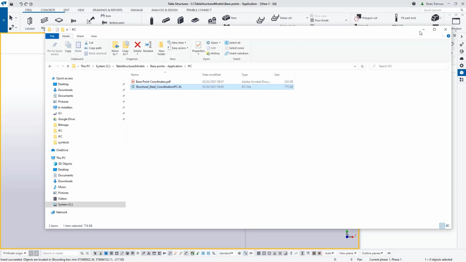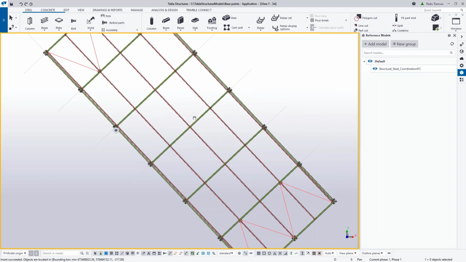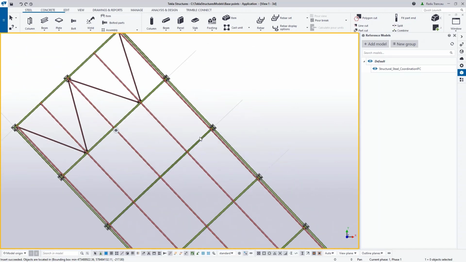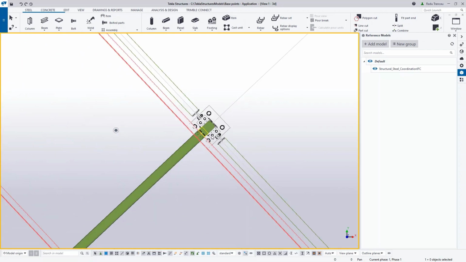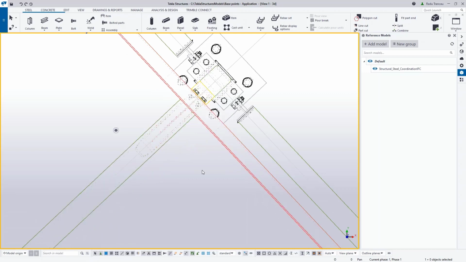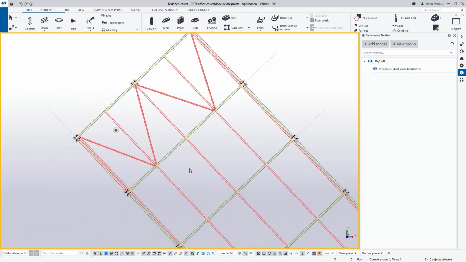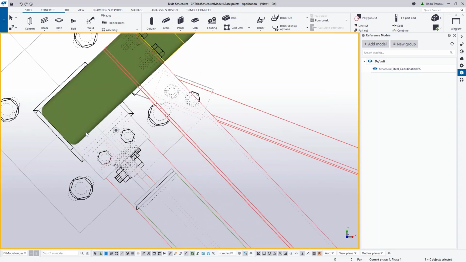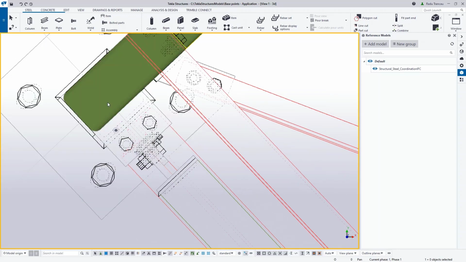Okay, so the second method is to get a reference point. We know from my PDF previously that this point here, intersection C2, will need to sit in the origin, but obviously you might not know that, so you want this point here, or as close as possible, to sit in the model origin.